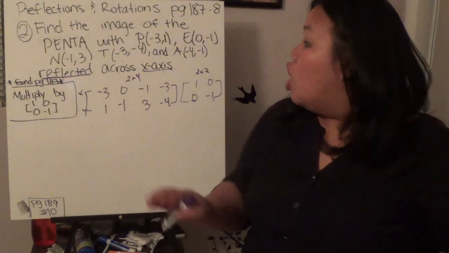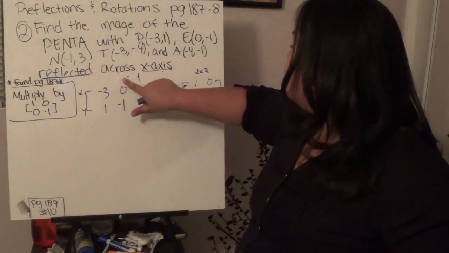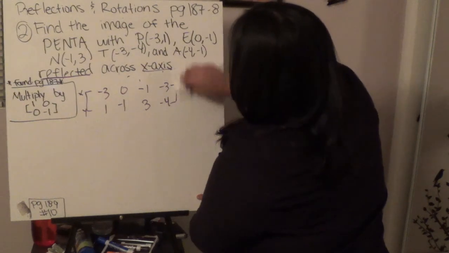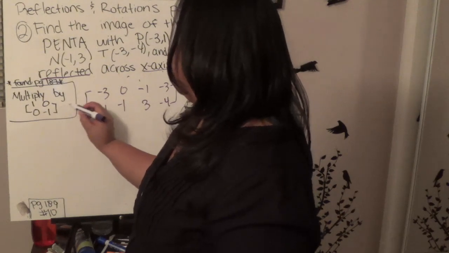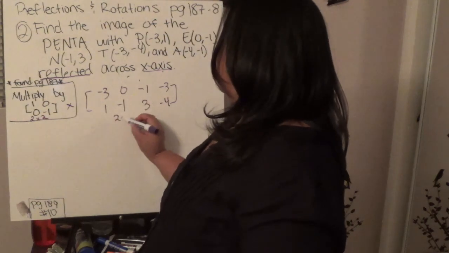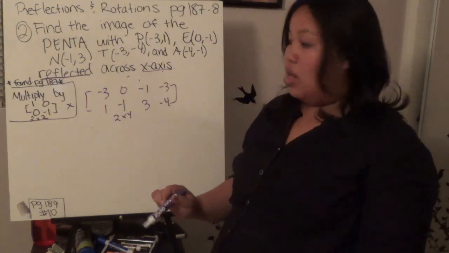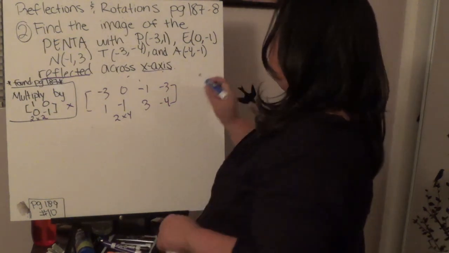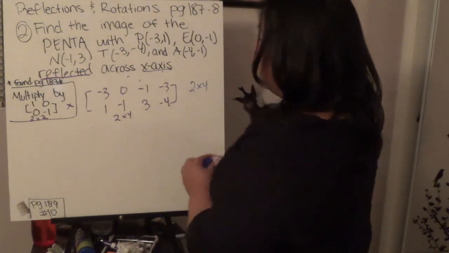The problem is you need to put this matrix, the one that they give you in the book, in front. So what I actually need to multiply right here is I need to multiply it with this in front. So it's going to take this and I'm going to multiply it by this. So now this is 2 by 2. This is 2 by 4, right? So the middle is the same. So now I can multiply it. And my new matrix is going to be the outside numbers. And what are the outside numbers? It's going to be 2 by 4. So let's start with creating the key.